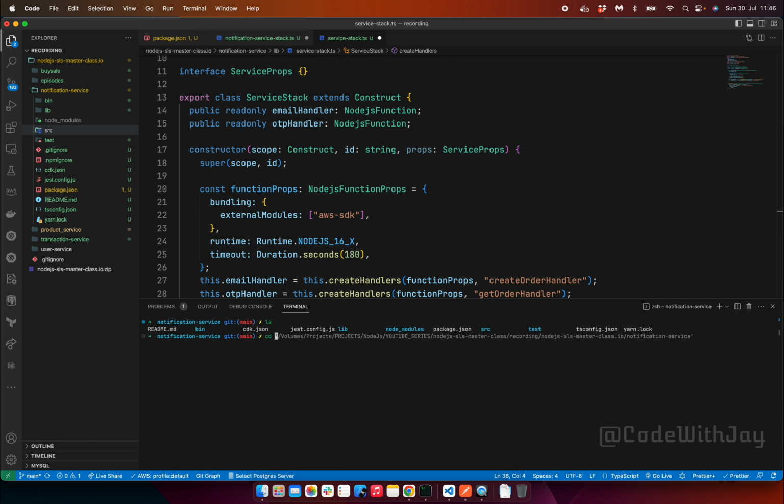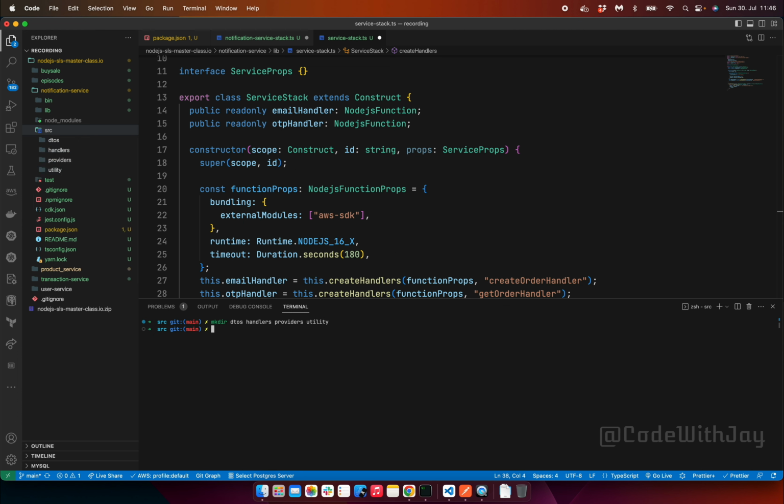That's the src, right? And here, we're going to create all these directories: dtos, handlers, providers, utility, right? So now all these directories are created here.